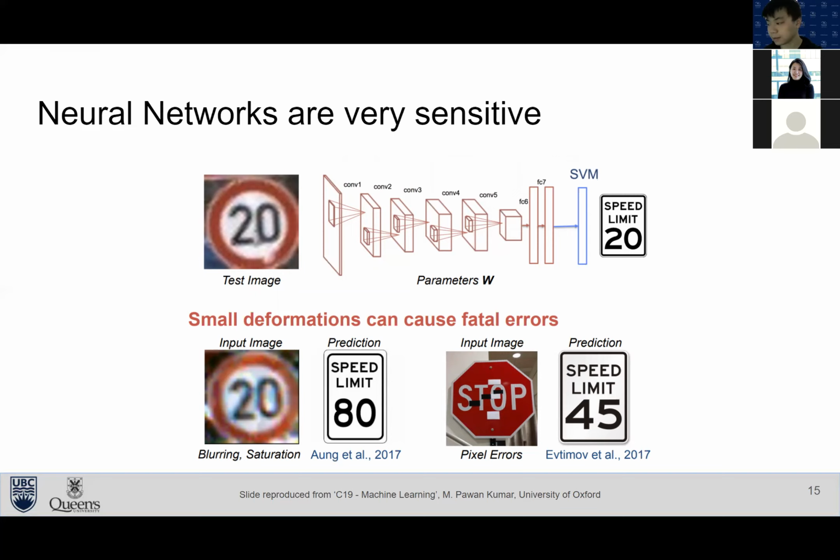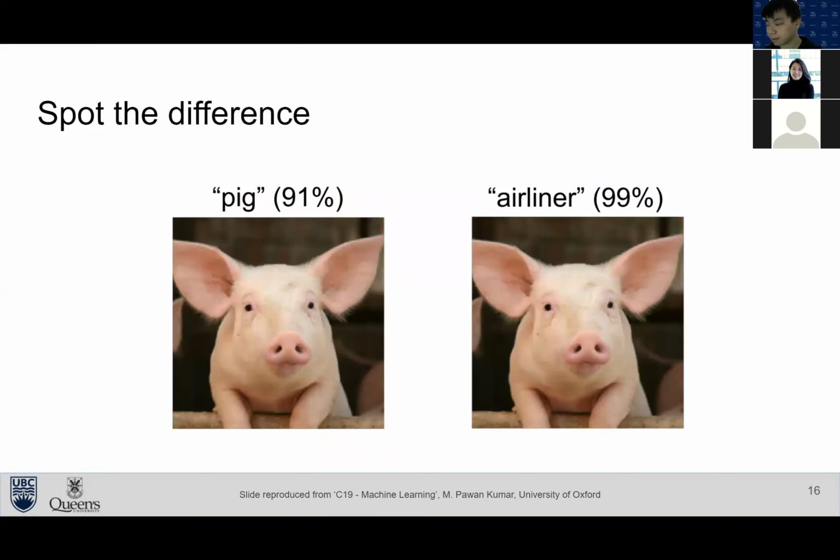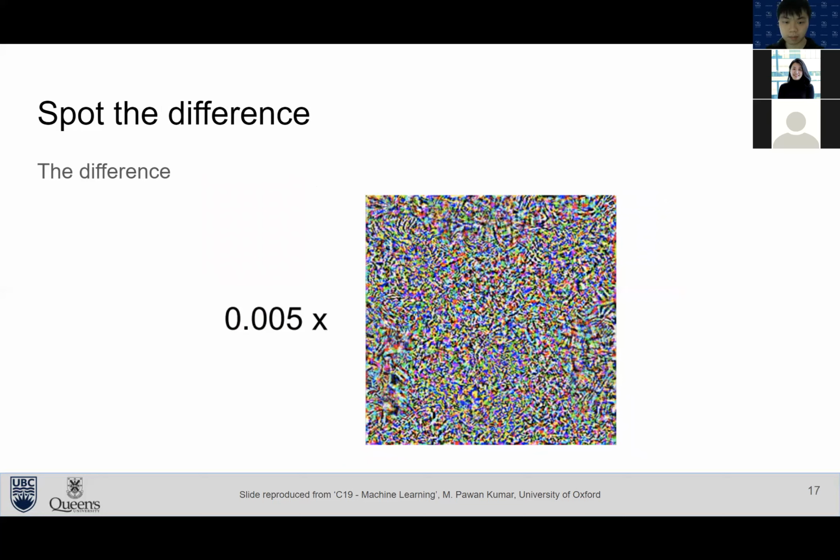So on the next slide, we have an example where, to the human eye, these two pictures look really similar, but a neural network would classify the one on the left as a pig and the one on the right as an airliner. The reason for that is when you actually look at the specific pixels of these images, which is what the neural network looks at, it looks at specific kernels of these pixels, like a 3x3 pixel, and goes over them like you're taking a small magnifying glass and looking at each specific area. Then when it builds everything up, it comes up with a completely different answer.